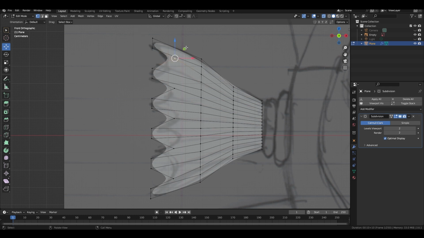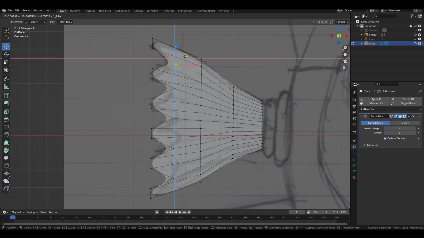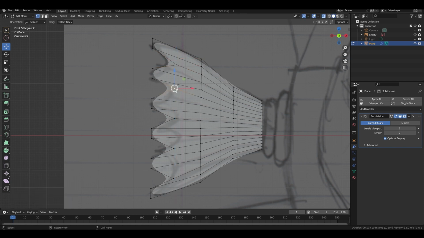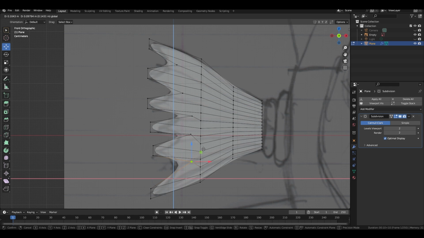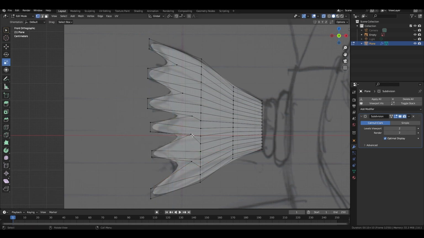So I don't like this crossing over too much. So let's just move it down so it's a little bit more in the middle like that. Mainly just moving these into a more suitable position. It doesn't have to exactly follow the model. The reference drawing is actually a little bit rough and ready anyway, as you probably noticed, but it's probably a good idea to just kind of have something to start with.